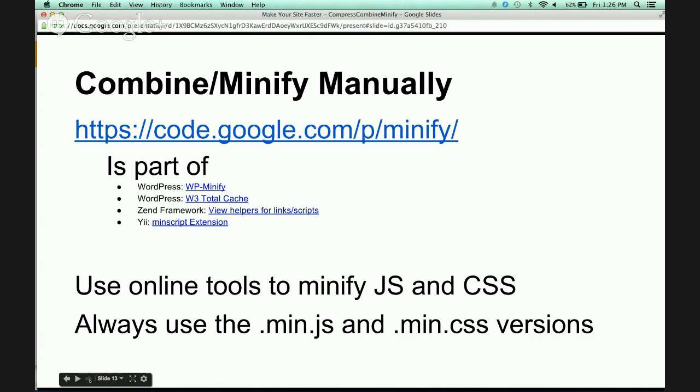You can either copy and paste the contents of your JavaScript file, throw it on a website, and it'll spit out a minified version of that JavaScript or CSS. Or I've seen sites where you can upload 5, 10, 15 JavaScripts, and it'll give you one JavaScript file back that's combined and minified. Awesome. Very cool.